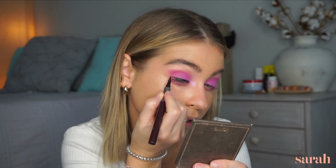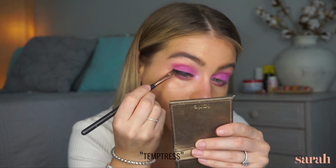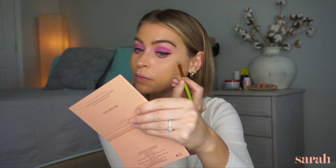And I'm gonna try and keep this along that same line that I created with the translucent powder. So I have this flat brush and I'll just dip this in a little bit of Temptress, which is just pure black. And I'm gonna pack this on top of the liner, and it's gonna make it just totally matte. Do you see that? So I'm putting a teeny bit of foundation on the back of my hand, taking a clean flat brush, and I'm gonna clean it up with a little bit of this to make it really cut.